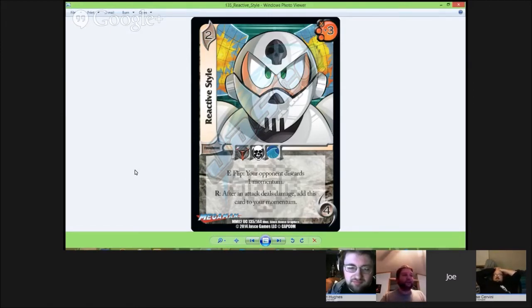The other thing, E-flip, your opponent discards a momentum. It's an easy answer to getting rid of momentum. It's not unique. It's a 2-4 with a high block. It's one of the few 4-check foundations where I'm like, I gotta play this. I find fewer and fewer reasons to not just automatically run at least a couple, and if you're momentum-driven, I'd run 4. I think this card's super good.